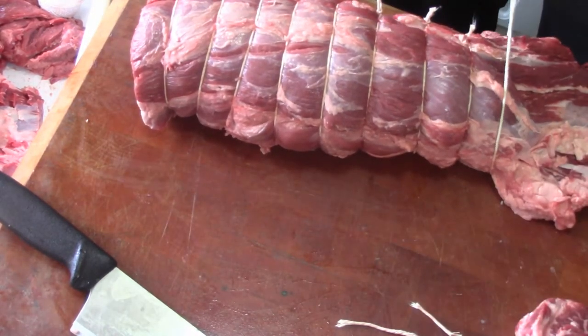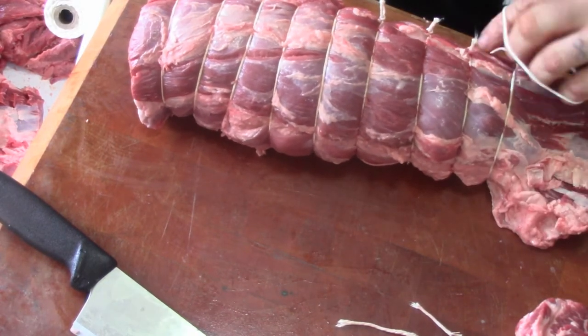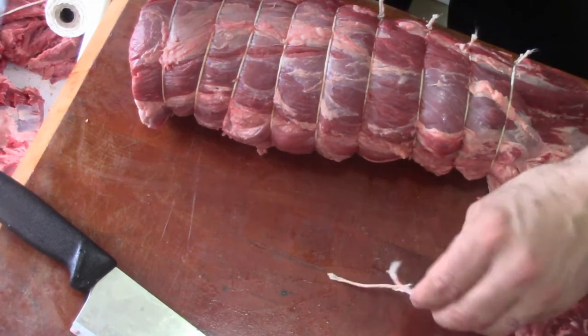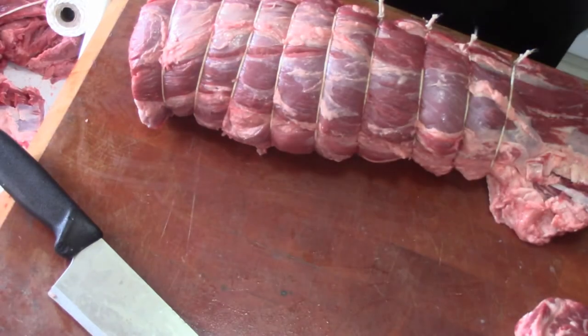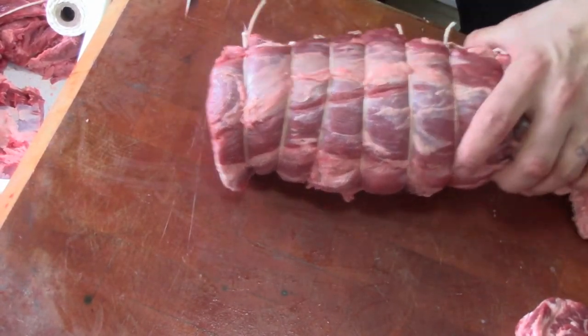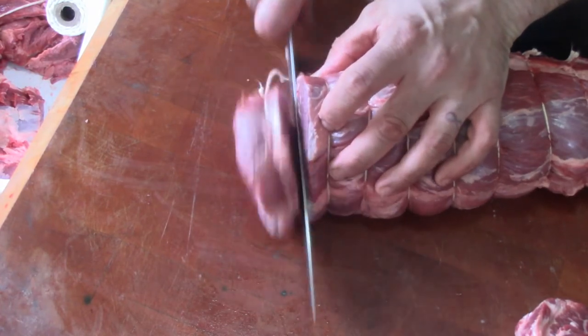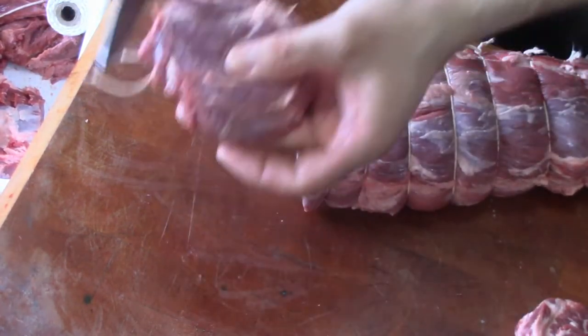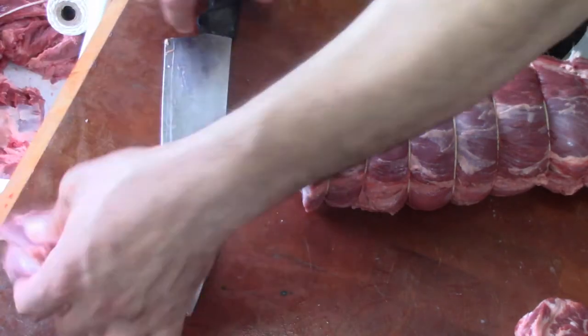One thing, there are a lot of guys who are much better than me at what I do. And there are some that have never ever taken a look at a blade and gone, what can I do different so that I can get better yield? So watch this. Look at that. It's almost identical to a boneless rib steak.